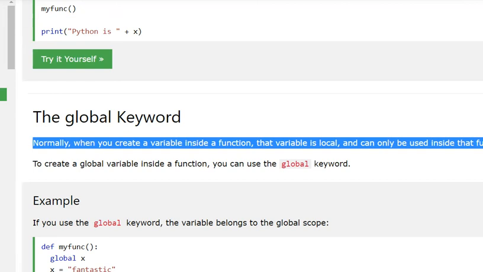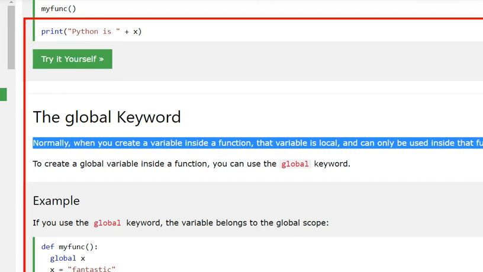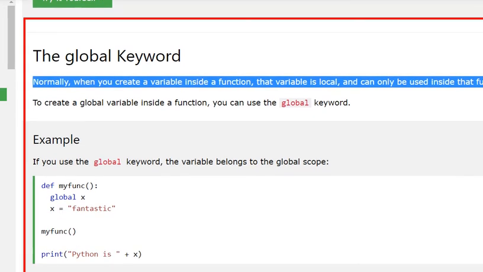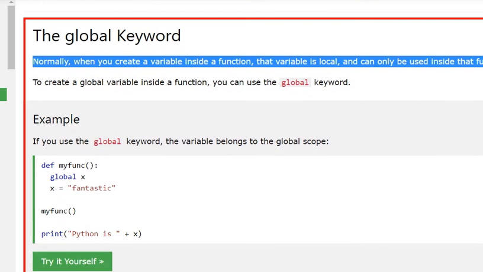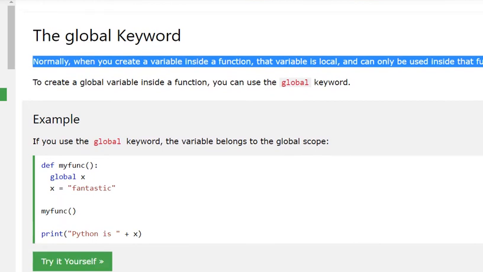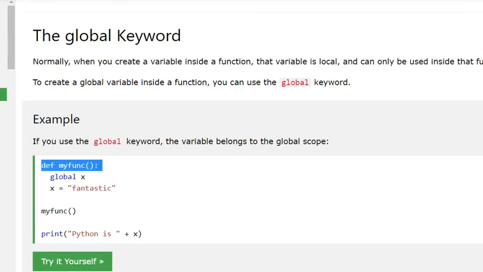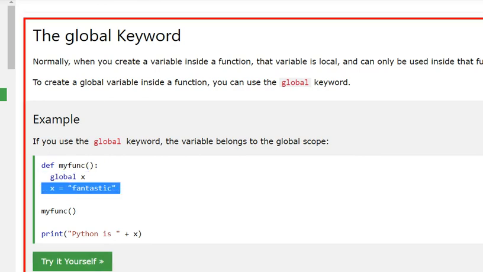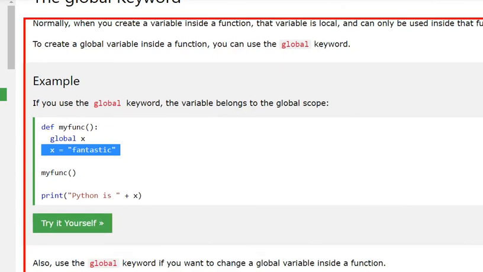If you want to create a global variable inside a function, you can use the global keyword. To create a global variable inside a function, you can use the global keyword. Here you can see def my function, global x, and x equal to medastic. So you are calling inside that, it would be good for that.